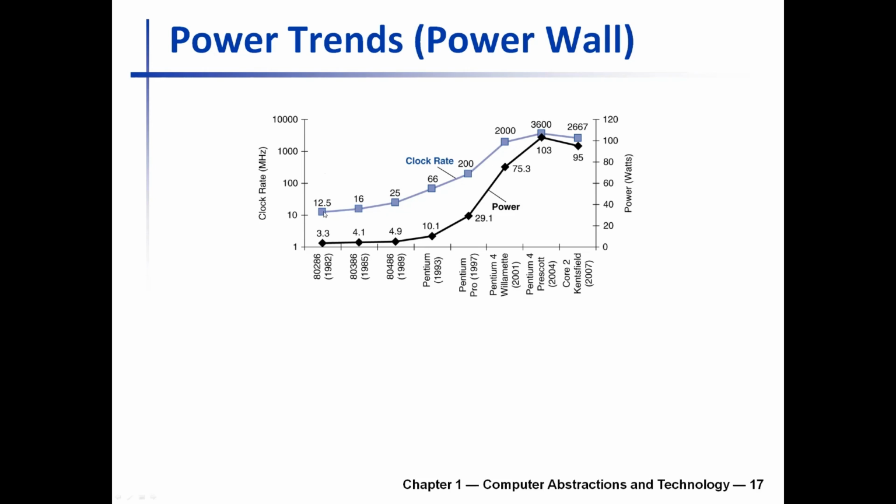With that, we kept increasing the rate of switching the transistors. That is the clock rate, right? The clock rate, say for a 286 processor in 1982 was 12.5 megahertz. And a 386 processor around 1985 was 16 megahertz, right? So as I told you earlier, the first computer that I used had a clock rate of about 16 megahertz.